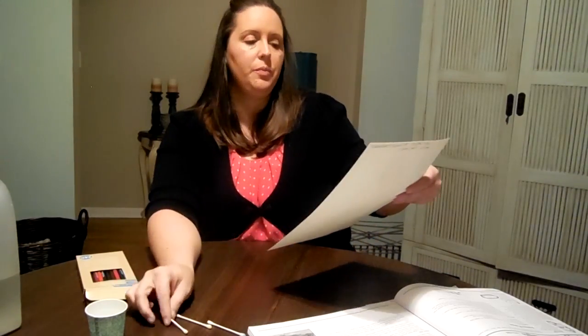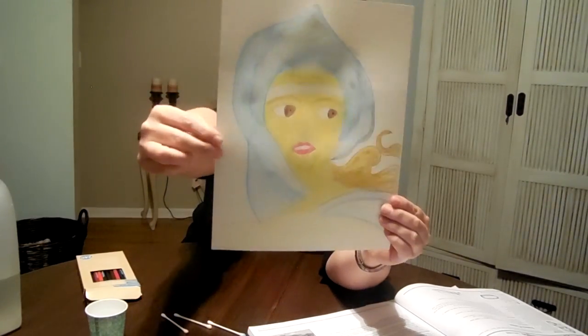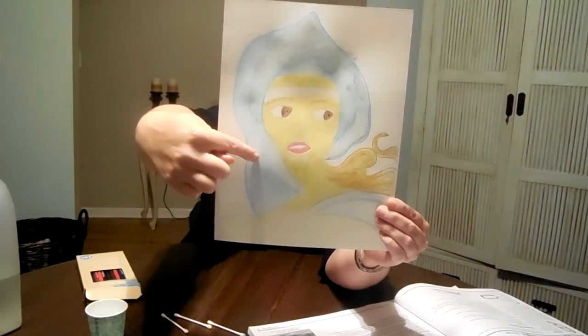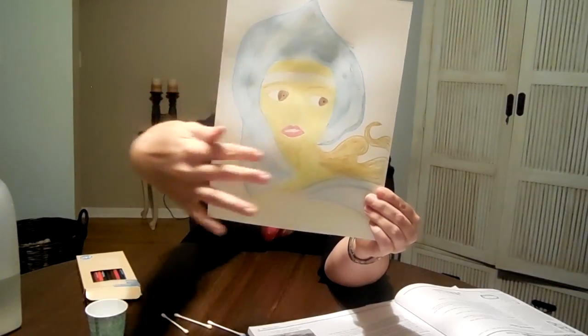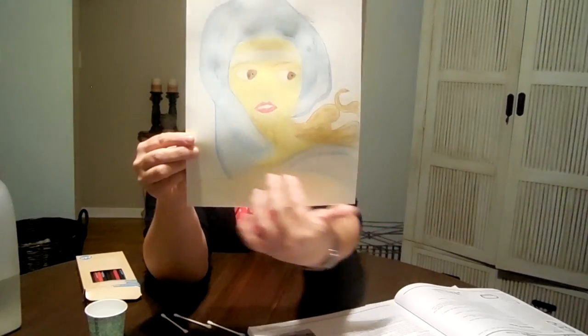Alright, so hopefully this is going to look a tiny bit different to you now than what it did before. You can see up top here, this is where I applied the water. So all of the color that was just drawn on now is all blended together. I did most of her face here and a little bit of her hair here, but I didn't do anything down here. So you can see the difference between here and here.